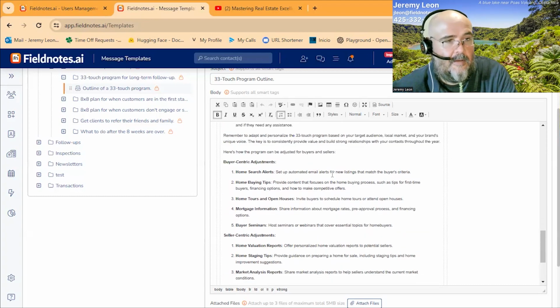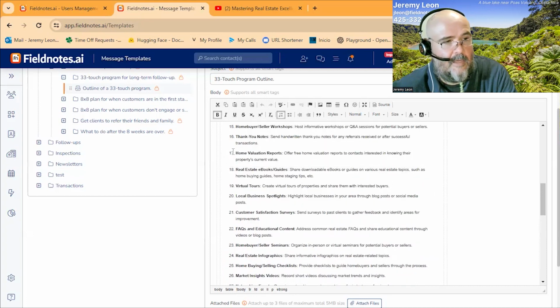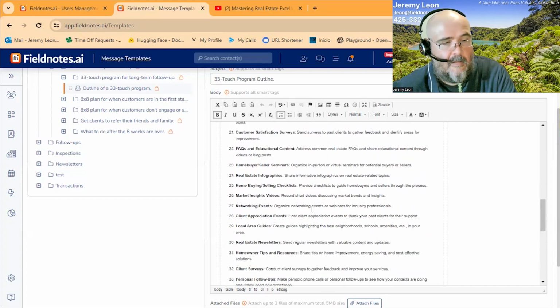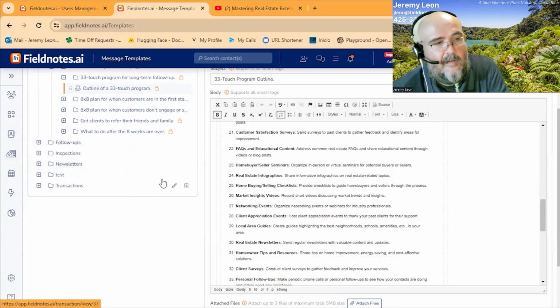But here, this is kind of like an instruction manual. Plus these, if you wanted to, you can copy this, put it into a text document or a Word document, and then go into action plans and either start outlining these types of emails that you're going to be creating, or if you want to build them as templates, you can do that as well. Then later on, you can go into action plans and just drop in the emails that you've created from the template library, and that way build your action plan, which I think is the smartest way.